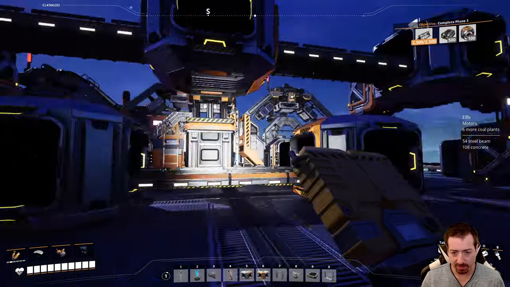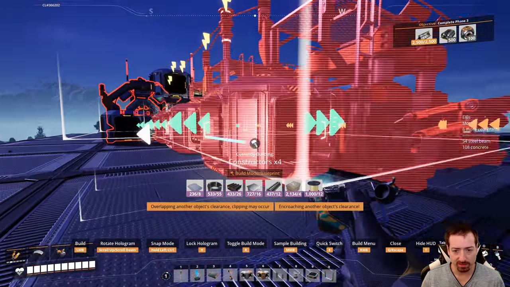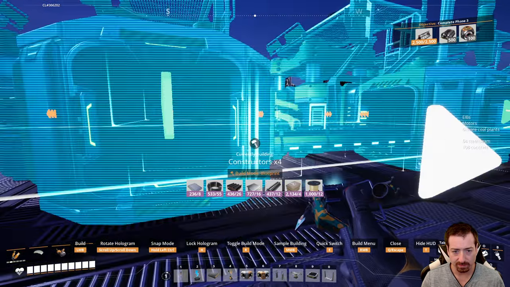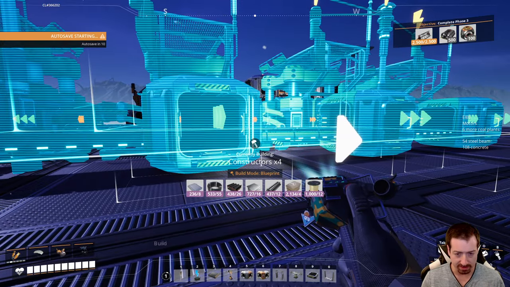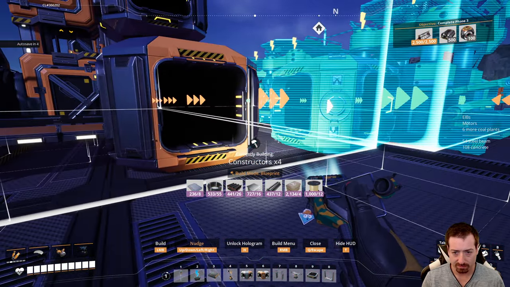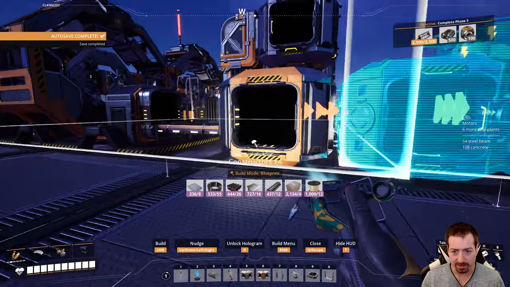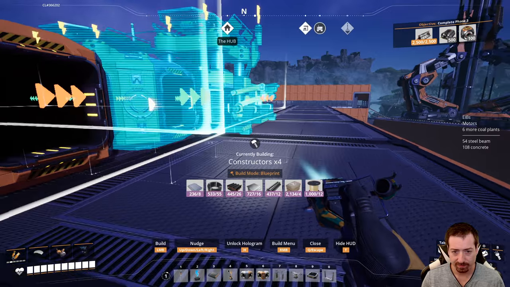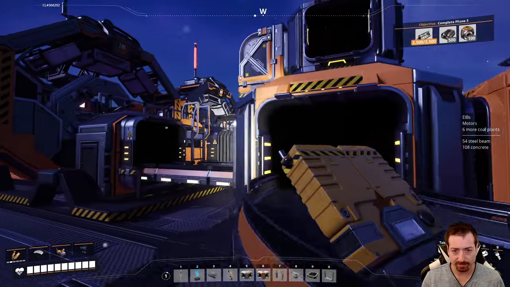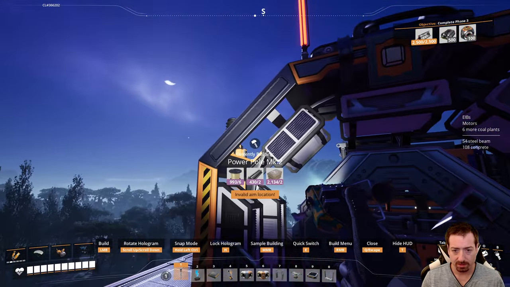Okay, so concrete's hooked up, and then the steel beams. We said we wanted our constructor's X4 blueprint. Facing this way. I don't know where it's gonna fit. Let's see. Yeah, I mean, we don't need that space, so might as well put it right up next to that one. Click. And then that'll be the steel beams. We need to power up the bad boys.